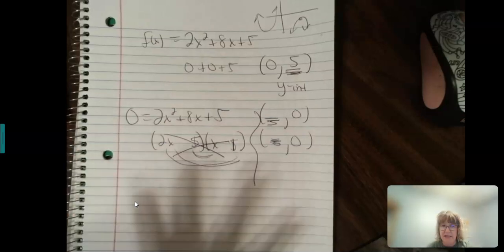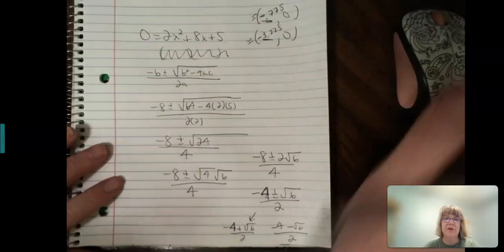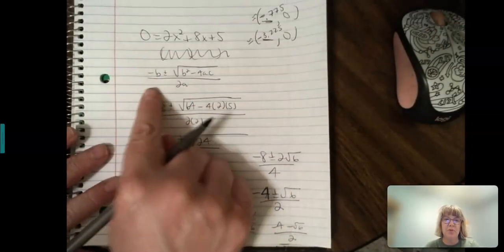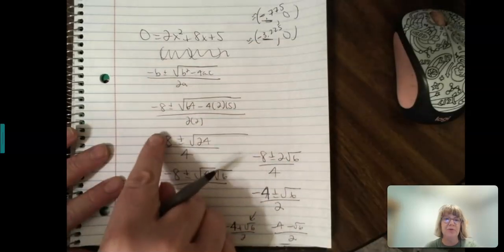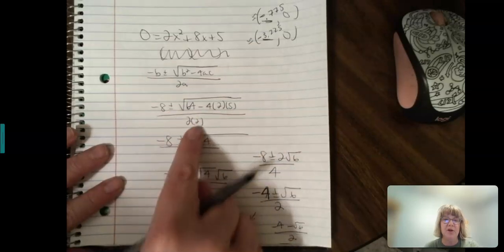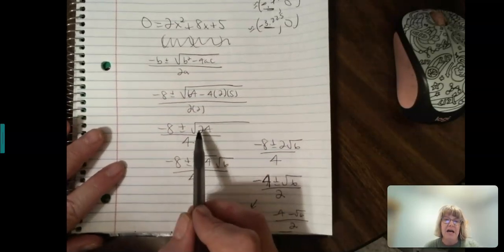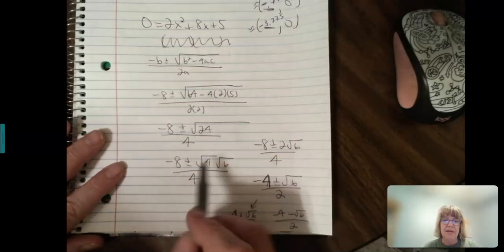So I'm going to pause and get that all done, and then I'm going to come back so we can answer all our questions. Okay, so I did the quadratic formula to figure out my x-intercepts because factoring wasn't going well. So opposite of b plus or minus the square root of b squared minus 4ac, all of that. Again, I would use a calculator on this. Don't trust yourself. It's easy to screw up.